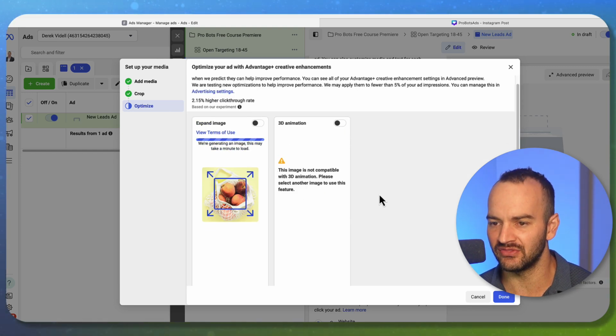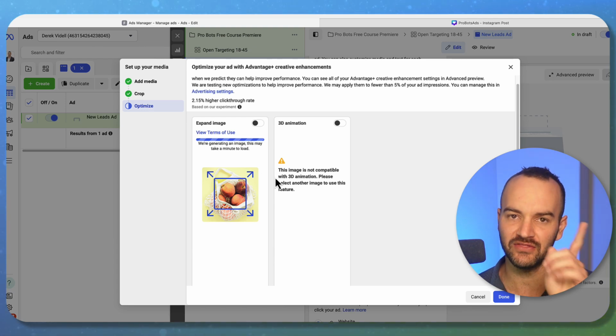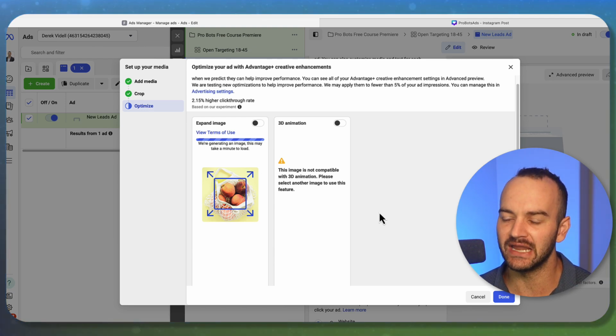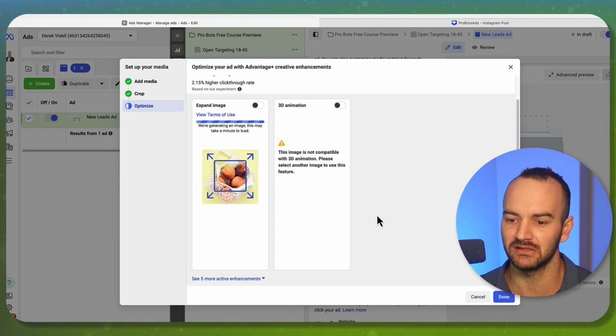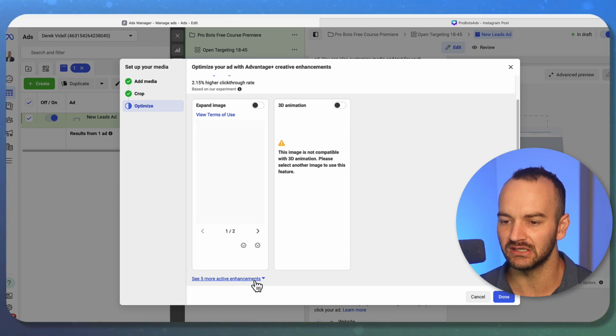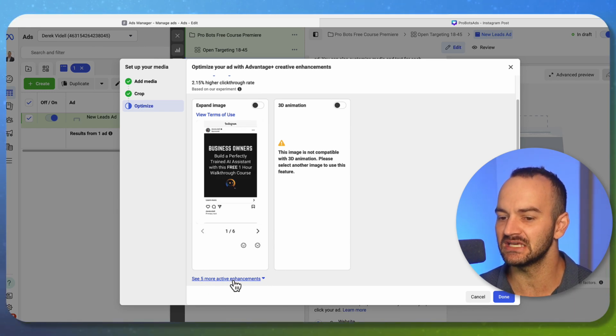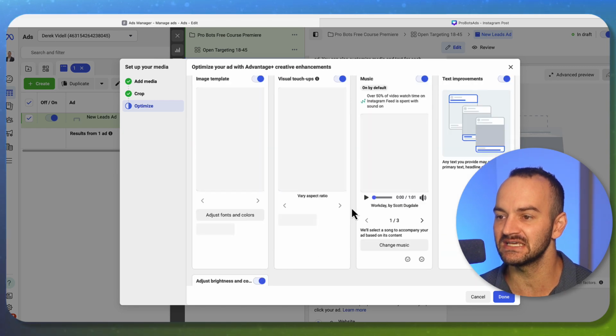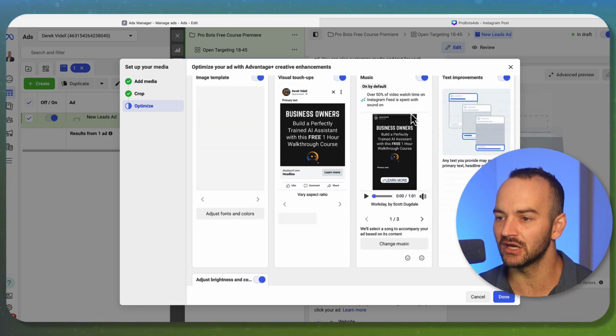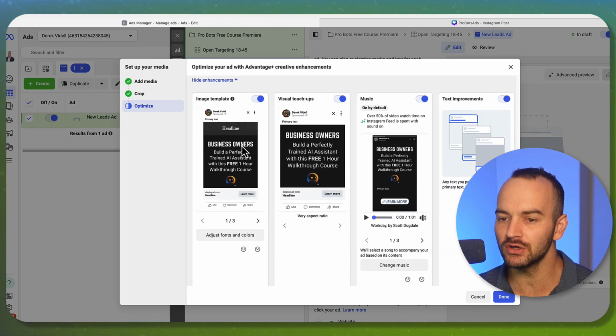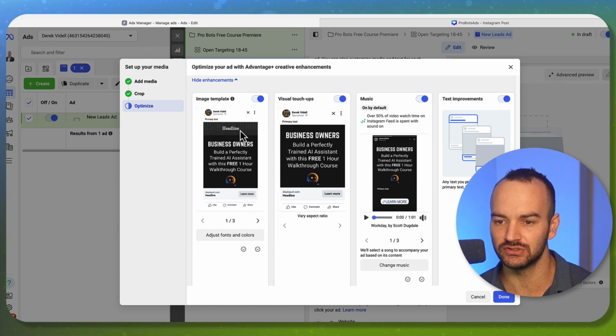Then you have these options. And this is something that I knew after they added this last week that I needed to come out with this video immediately. They have buried some of the enhancements down here, and you'll have to go to see more enhancements to see some of them. And then there you go. Some of the worst things that you can do to an ad are turned on.